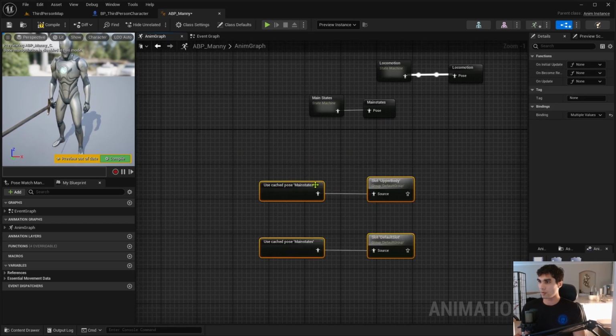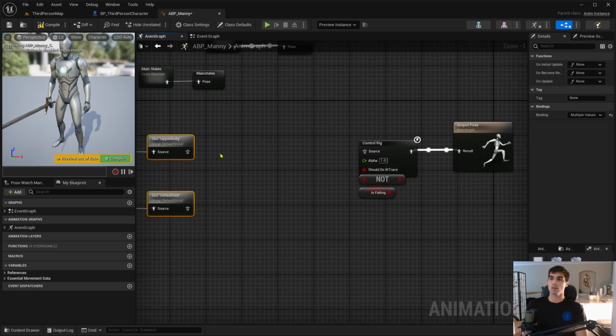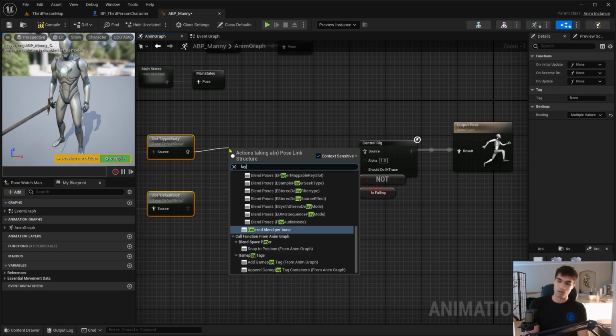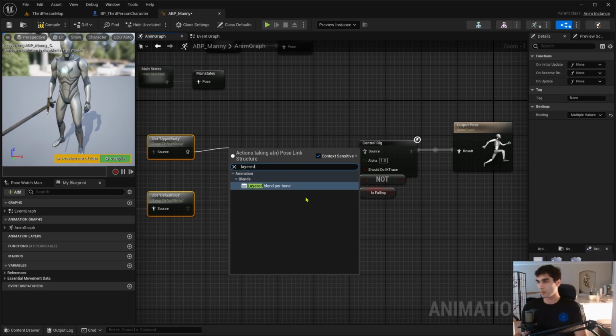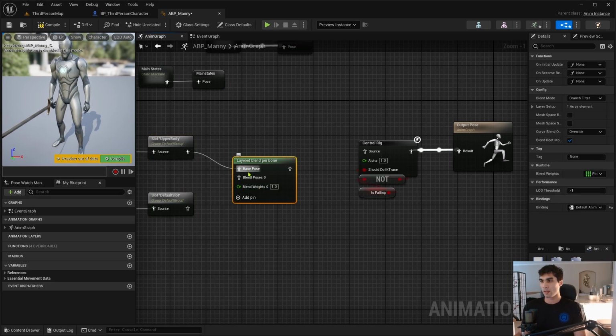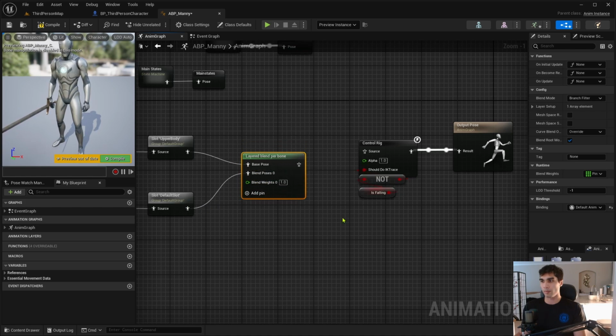But what I'm going to do is put these both into a layered blend per bone. This one is going to be in the base pose, and this one is going to be in the blend pose 0. And then I'm going to attach this to the source.